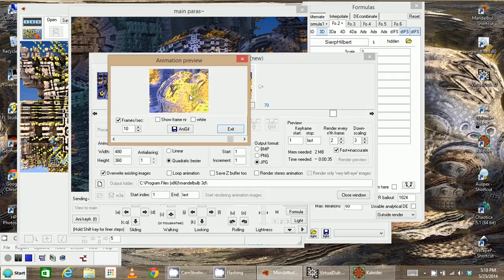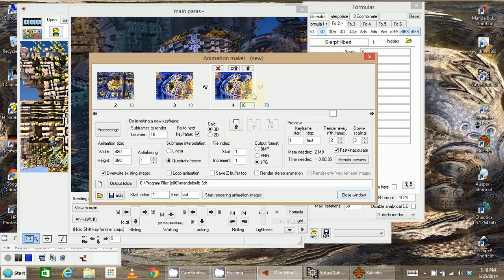Okay, so now the problem with this is it's actually stopping about here. So let's say I want to get rid of this one here. You can hit the X button. And also these buttons up here, let's say I wanted to go ahead and edit this keyframe.